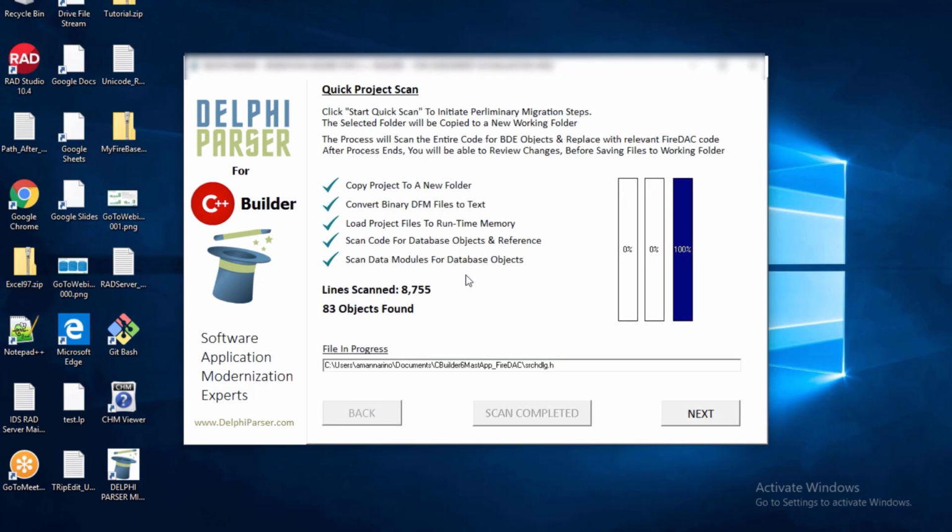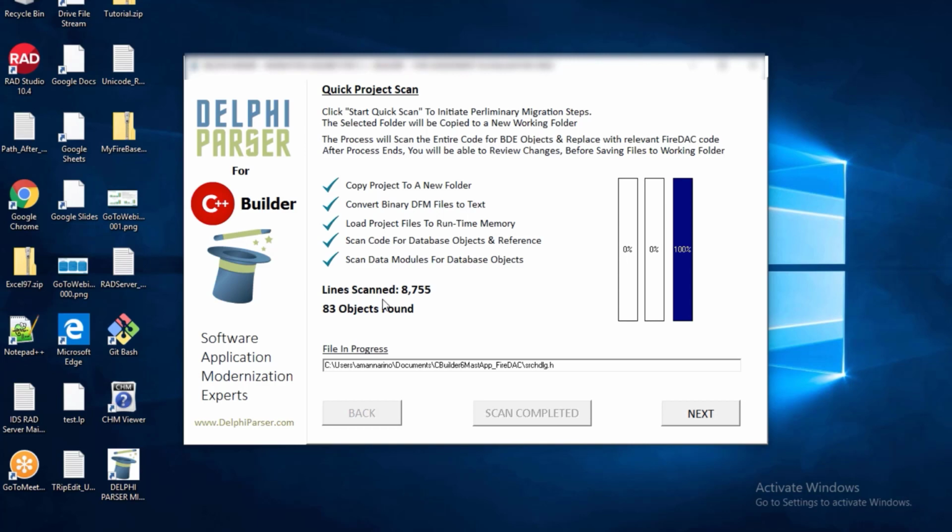Here are the highlights from the utility's processing. It first copies our project to a new folder, then it converts our binary form files to text, then it loads the project files to runtime memory. Next, it scans the code for database objects and references, and then it scans our data modules for database objects.